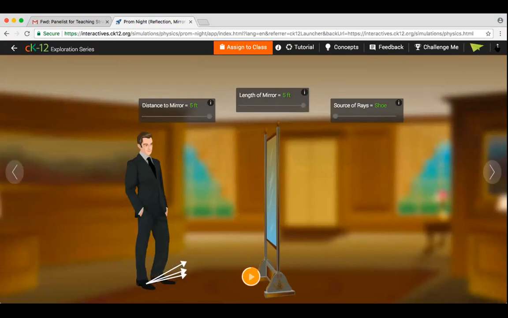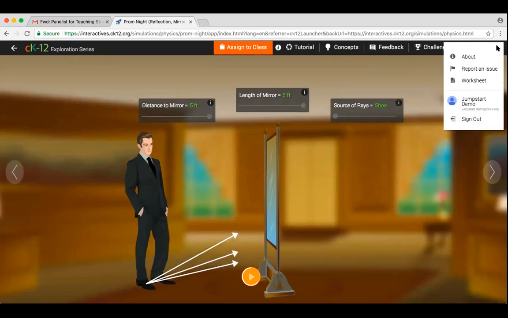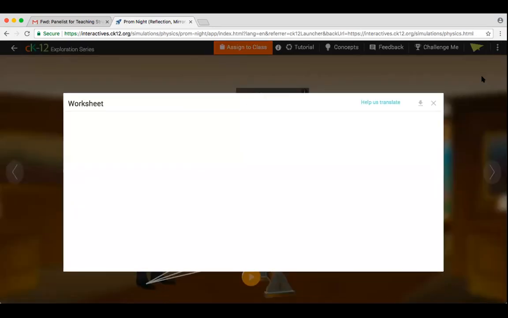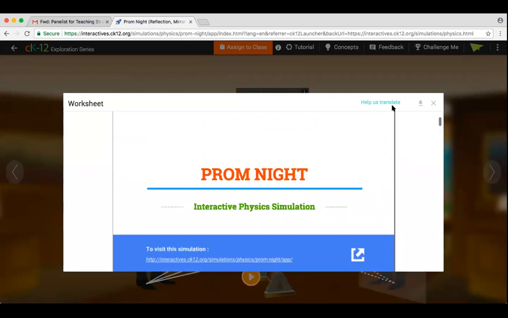But to find the worksheets, you click over here on the ellipses on the right-hand side, and then you'll see worksheet here, and it brings up the worksheet. You'll notice there's an option to download it. Also, if you'd like to help us translate this, we'd love your help because we'd love it translated by native speakers. If you fluently speak another language, help us with all the people that speak that language. Currently, we've done Brazilian Portuguese, German and Korean, some of the options that we've offered on these. We're not totally done with those yet, but they're in progress.